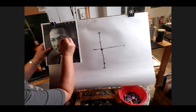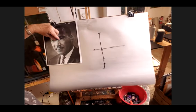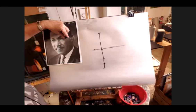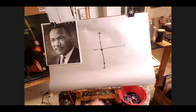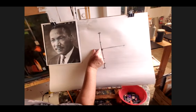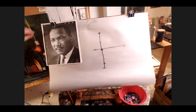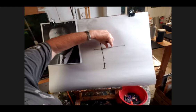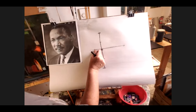Well, let's see, let's do this here like this. This is the full eye. So it's one, two, three, plus three eyes, four, five. So you remember how the face across was five eyes? So is this face, but the eyes are in different locations. You guys catch that? So once I get this width correct, I can check it. I can see that I have a little bit more than one eye width on this side. And I've got four eye widths on that side. So now I've got this, I can check my width.